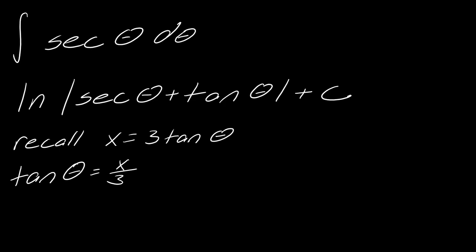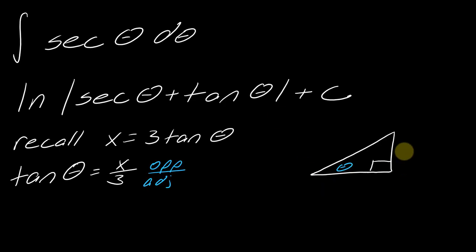But the other thing that I can do with tangent theta is set up a reference triangle. I'm going to have this right triangle, here's my theta, and I remember that tangent stands for opposite over adjacent sides. So I can label this triangle as here's my opposite side from theta and there's my adjacent side, so there's my two sides. And now that I know these two sides, I can also solve for the hypotenuse, which is just going to be the square root of 9 plus x squared. So you've got to know a little bit about your right triangle trigonometry to do all of this.